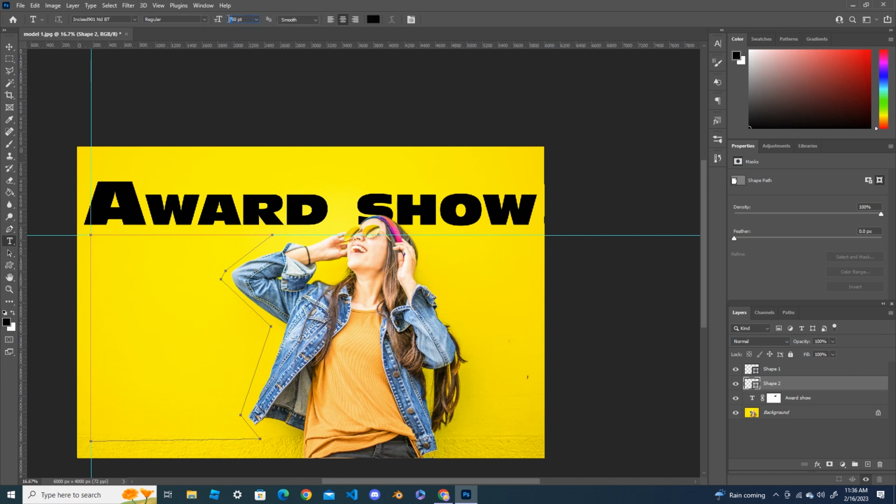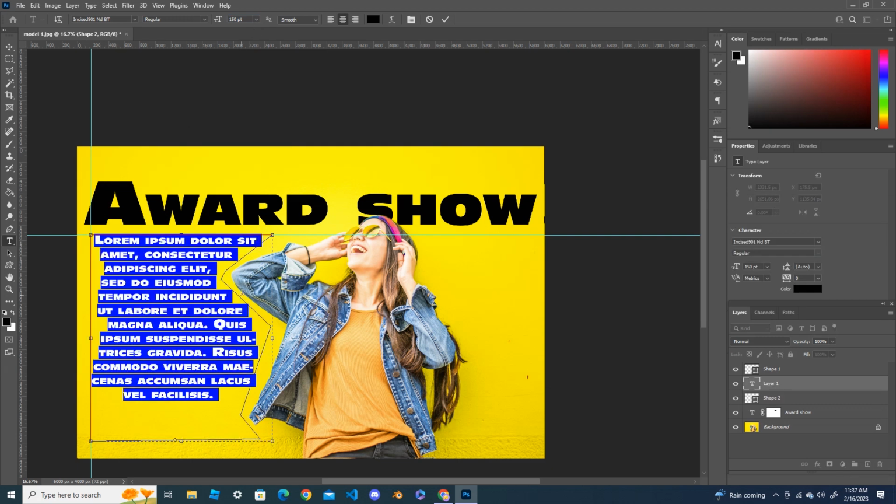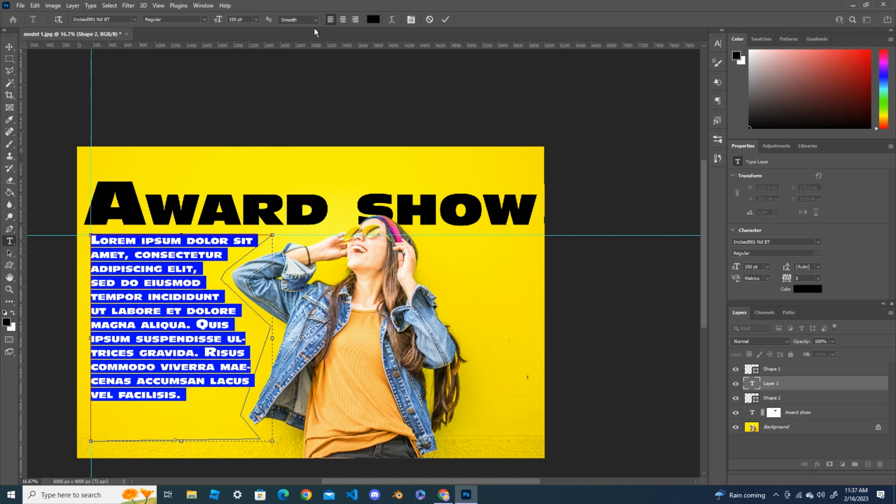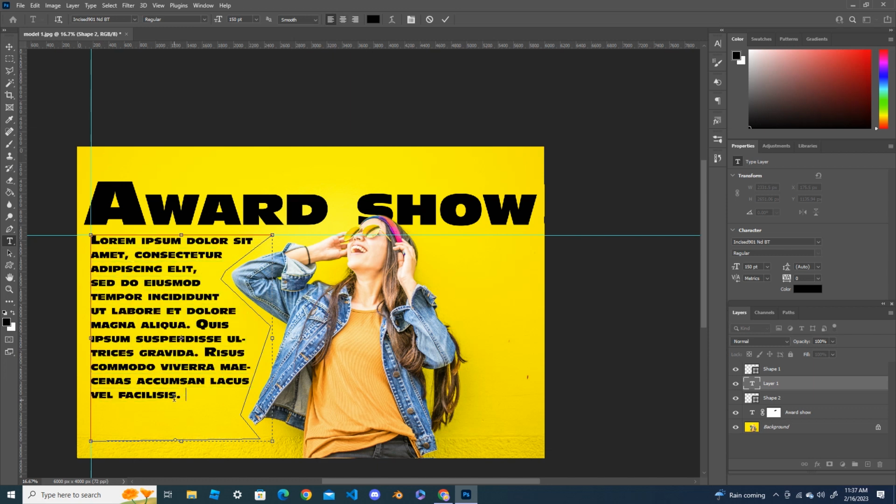Check your pixel size. 750 is too big for the text tool, so put it like 150 points. Okay, now click on it here. Photoshop will automatically insert the default text. So align the text, use the left align. Now you have aligned your text. To add more text, you can go to Type and paste Lorem Ipsum, which will add more text. And if you want to change your text, you just delete this one and add your own text.